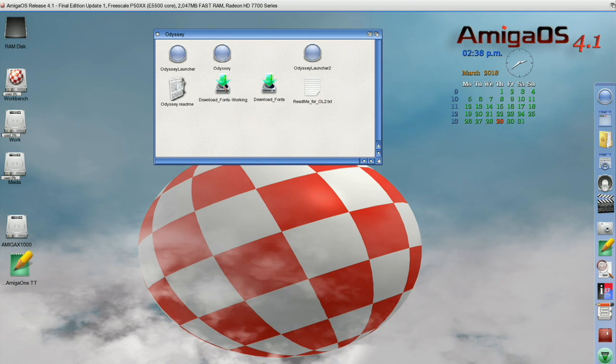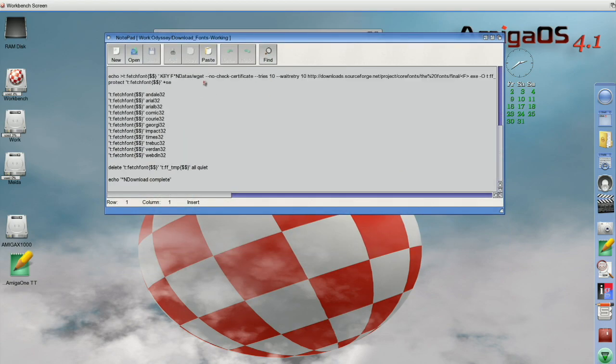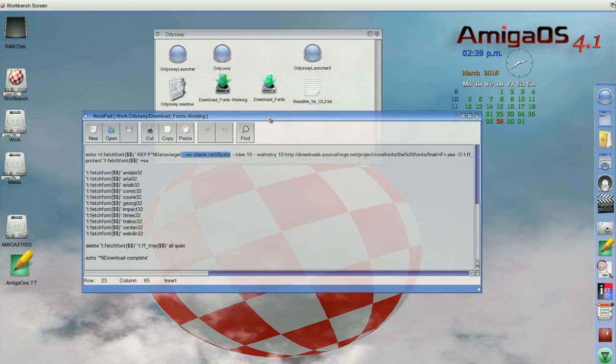Again, it doesn't matter which one we pull up, because we fixed this one by putting in what we had in the working version. Let me pull that up again. I'm going to highlight this. You probably want to have a space in there because those are little flags. They're important. Make sure that you have a space after wget, space hyphen hyphen. What I have highlighted here is the only thing you need to add to your download fonts in Odyssey, and it will work. Just make sure that you save it.